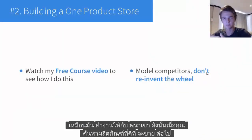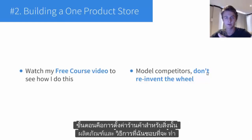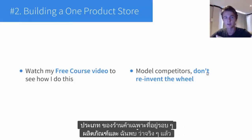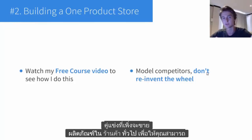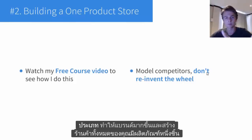So once you find a good product to sell, the next step is setting up a store for that product, and the way that I like to do it is setting up a one product type store, kind of a niche store around that product, and I find that that really helps you get an edge over the competitors who are just selling the product in a general store. So you could kind of make it more branded and build your whole store around that one product.